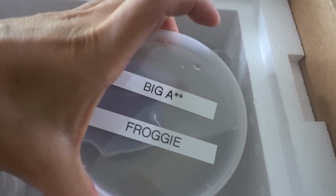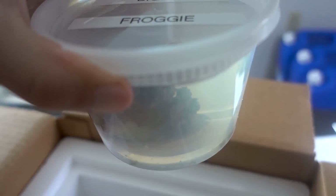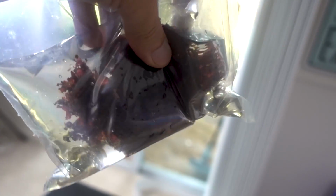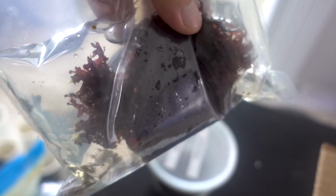Here's what I was expecting. The big froggy. So this is like a peach color frog spawn that was huge in her tank. Oh my god, look at this guy. This is not even when it opened. Wow. All right, nice. So this is the red macroalgae that she mentioned as well, that she's gonna let me try some. Awesome. I think this is dragon tongue.